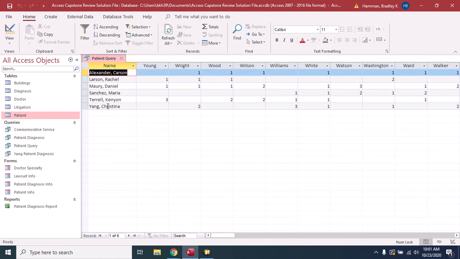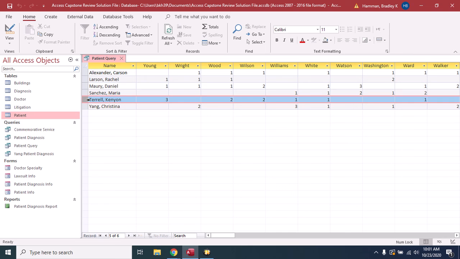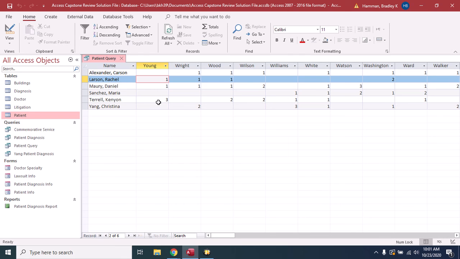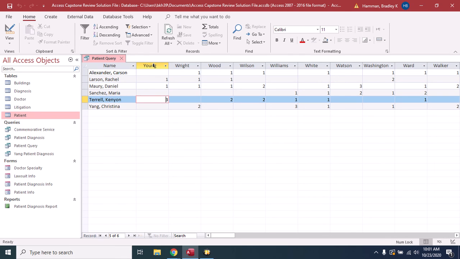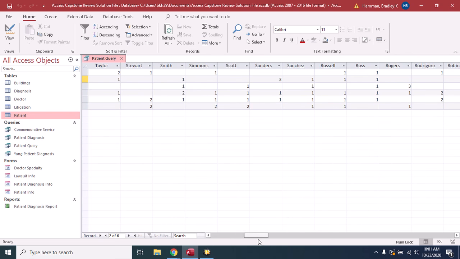So we're going to run that, and we'll notice that Young was diagnosed by Terrell Kenyon 3 times, Daniel Maury once, and Rachel Larson once. Okay, so Young was diagnosed by these three individuals, and it just gives you a count.